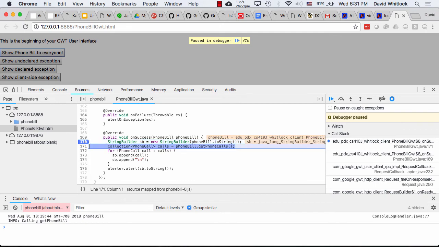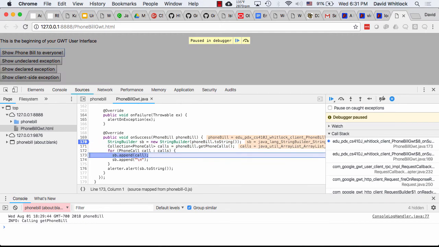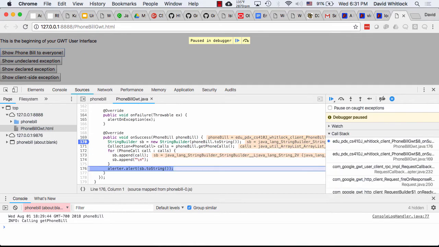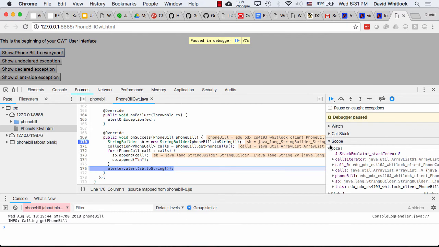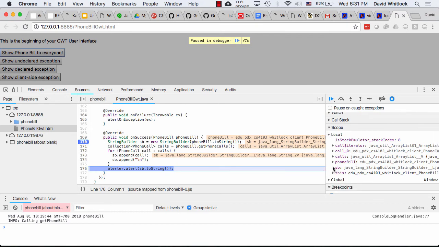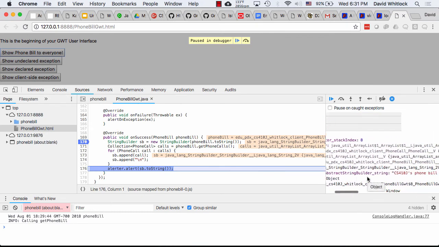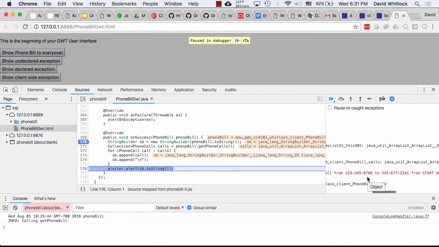I will construct my, let's see here, call stack, watch. Wait, can I just evaluate here? I don't remember how to use this exactly. Local, there we go. String builder. There it is. This is the string that I have created, my string builder.